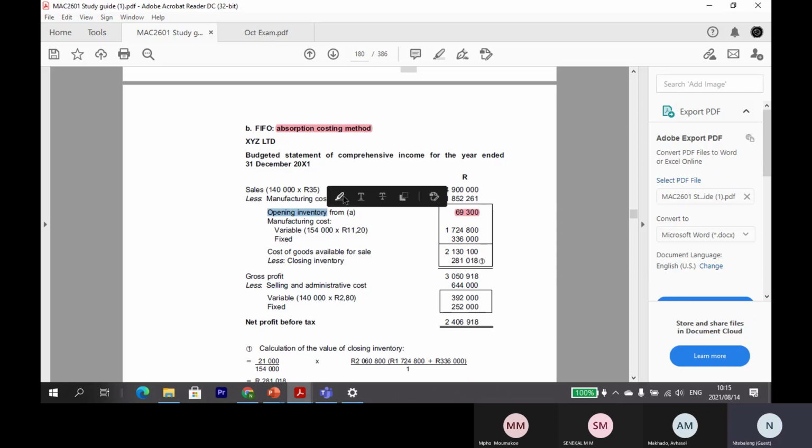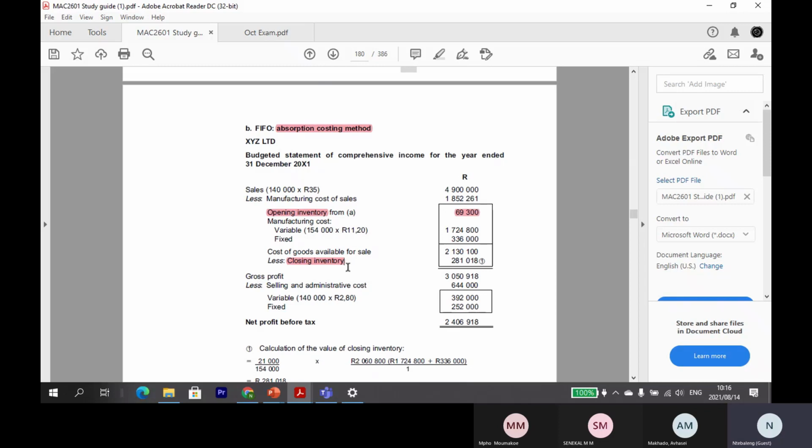It affects my opening inventory and my closing inventory. How do I approach it? Under the direct costing method, you write it down. I know that it's simple when it comes to the opening inventory because I'm using my variable manufacturing cost. Done. However, when it comes to my closing inventory, I need to apportion it against the cost of goods available for sale. Under direct costing, it would be those variable costs.